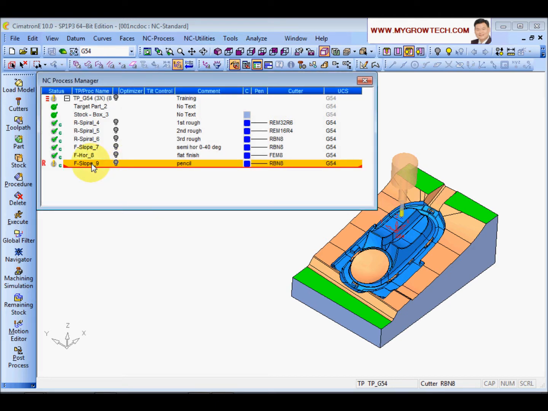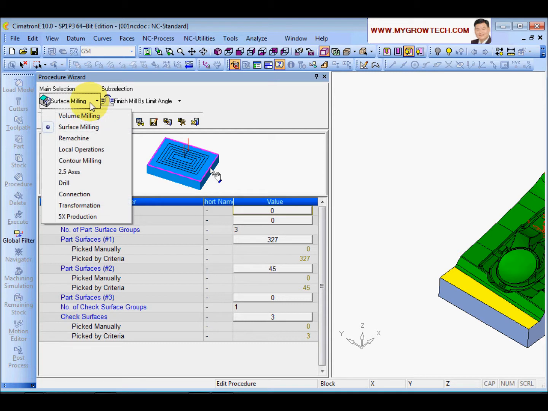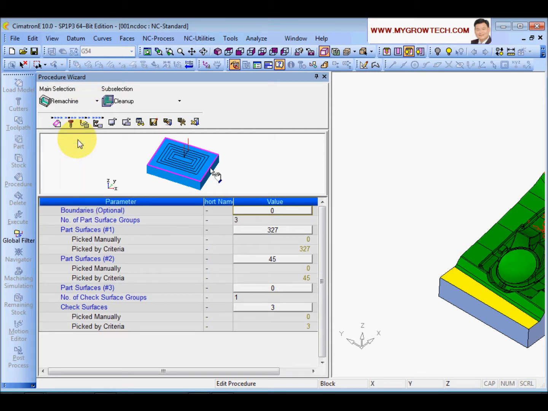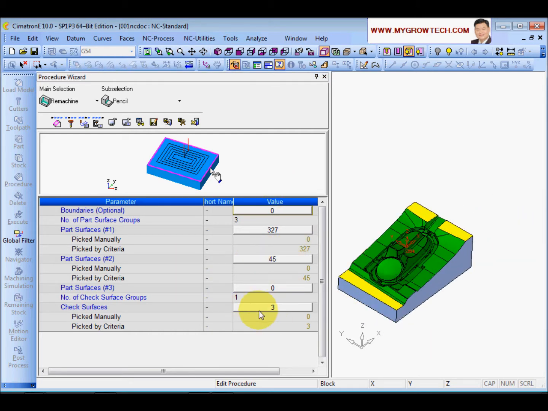And I will change this surface milling to a remachining function called pencil. Then select all surfaces except the flat surface as check surfaces.